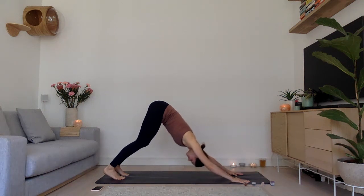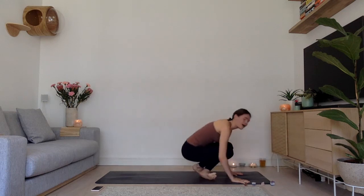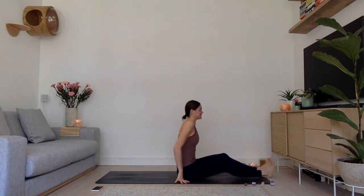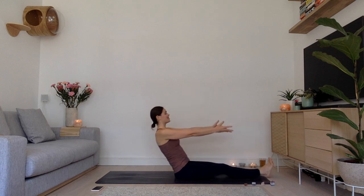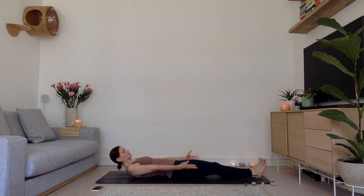And meeting in stillness. And bend your knees, gaze forward, then step or hop, pressing your ankles, lowering your sit bones. Take your legs out in front of you, extend your arms, lift the spine. And exhale, rounding down onto your back.